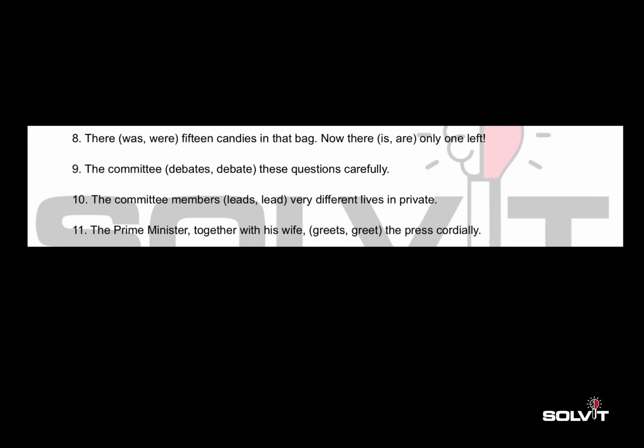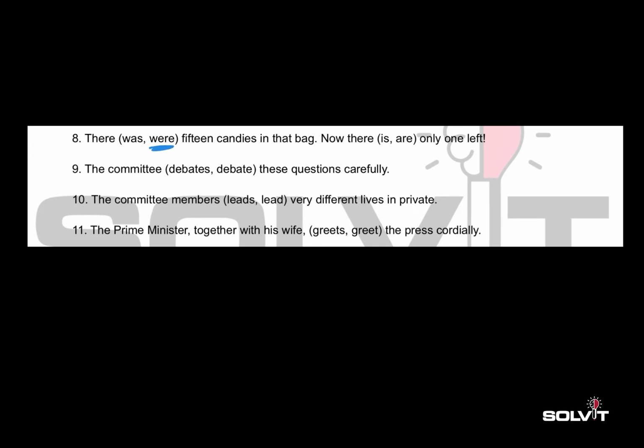So now we're quickly going to do some questions that are also part of your worksheet, just so that you get a bit of practice. Okay, so let's look at number 8. There we have to choose a word from these two: was or were 15 candies in that bag. Now there is or are only one left. Now let's see what options we will choose.